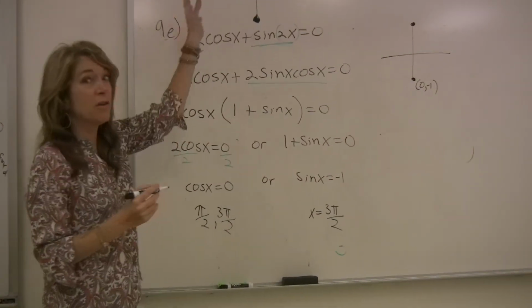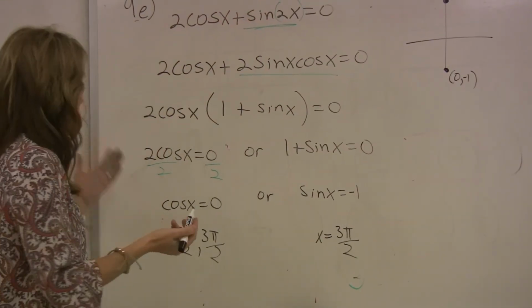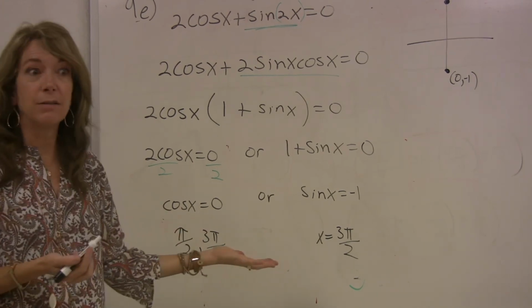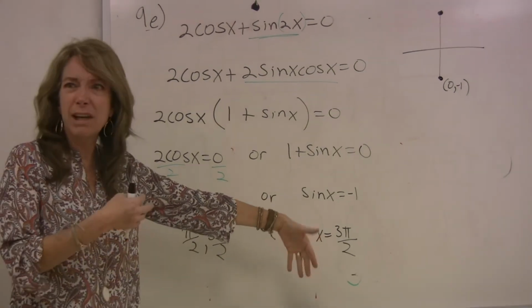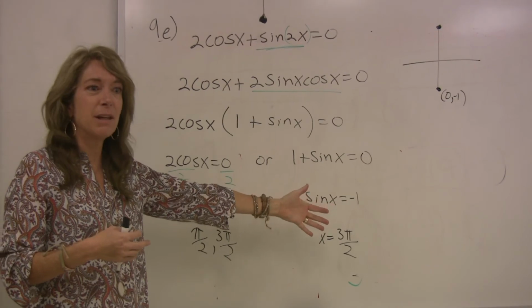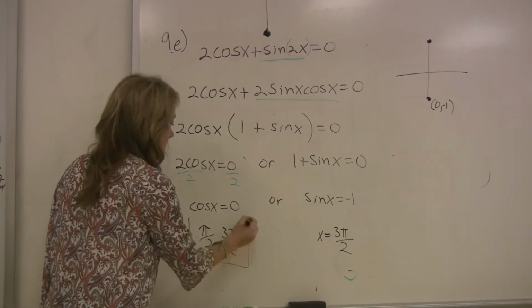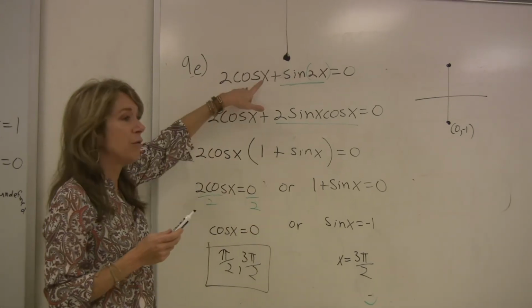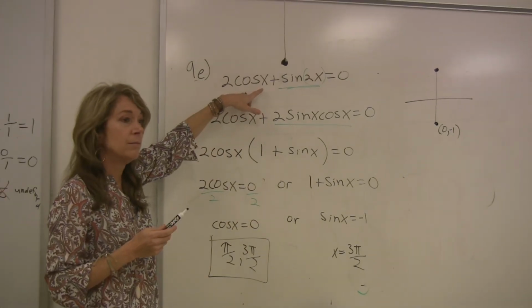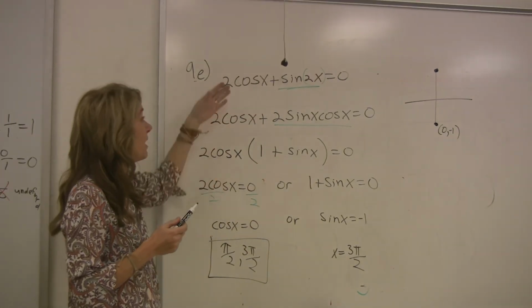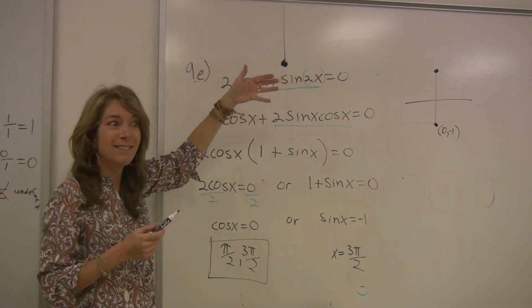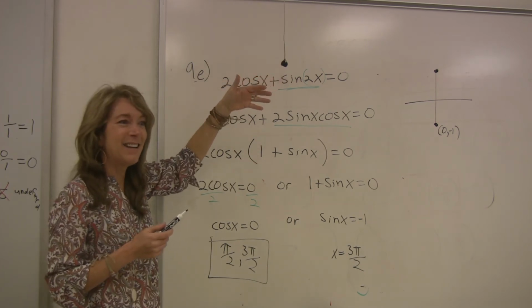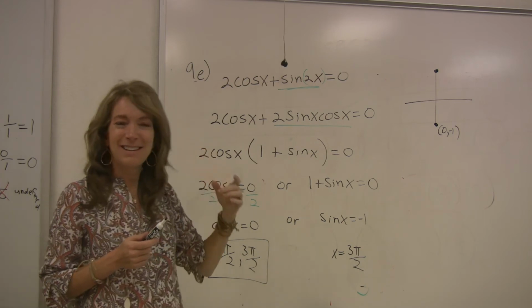So the answer to this whole problem is x equals pi over 2 and 3 pi over 2. If this one was different, all three of them would be answers to it, but it happens to be the same. So in this case, this is the answer. These are the angles that make this a true statement. And for fun, you can plug them in and check, see if it works. And Jacob didn't think it's fun.